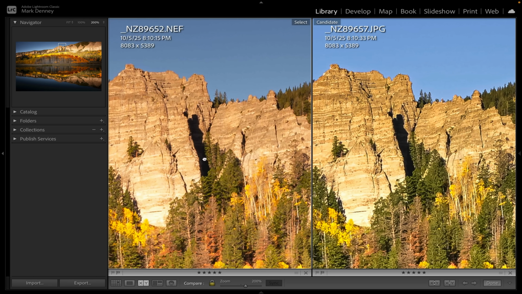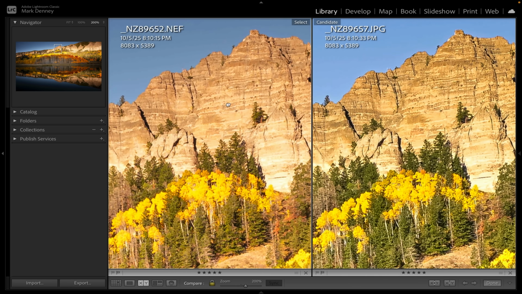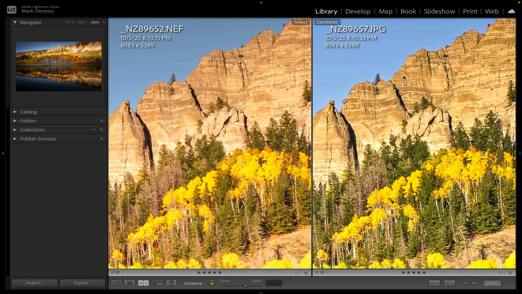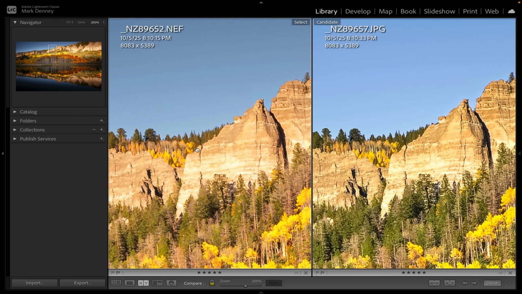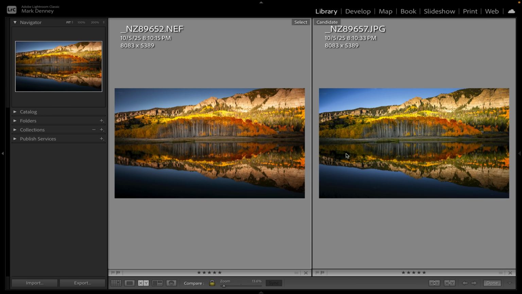The JPEG should probably look overly detailed now because it already had sharpening applied to it, and we just applied more sharpening to it. And yeah, you can definitely see kind of a halo up here, some artifacting along the ridge lines. It's not quite as smooth as the RAW file, but honestly, all in all, it definitely looks pretty good. Like I mentioned, going into this, I really thought the JPEG file would completely fall apart. It would blow up. It would be just a complete mess. It honestly handled it pretty good.